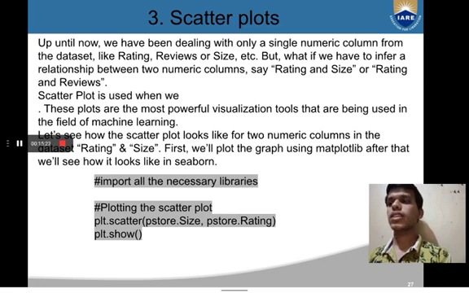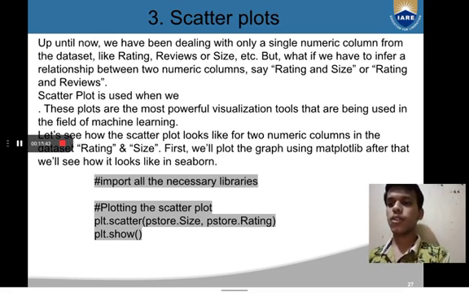These plots are the most powerful visualization tools that are used in the field of machine learning. Let's see how the scatter plot looks for the numeric columns in the dataset, ratings and size. First we'll plot the graph using Matplotlib. After that we'll see how it looks in Seaborn.